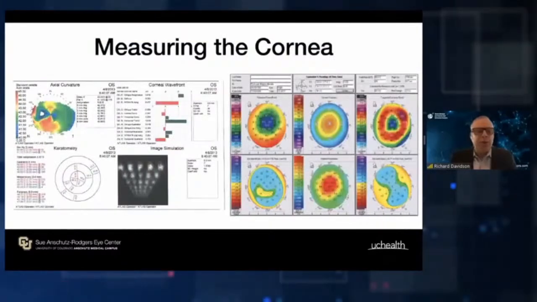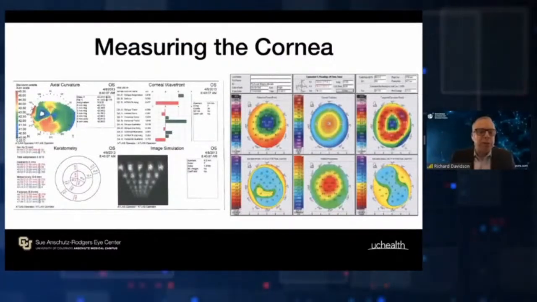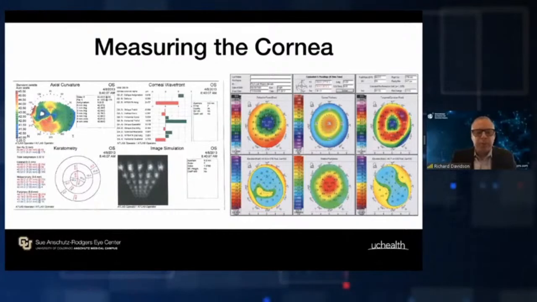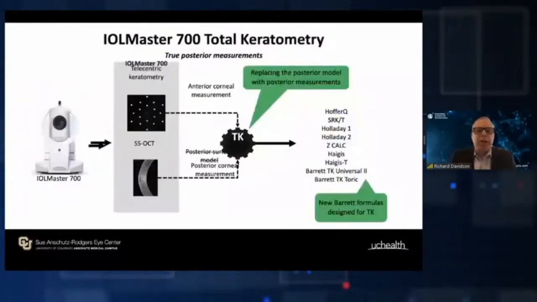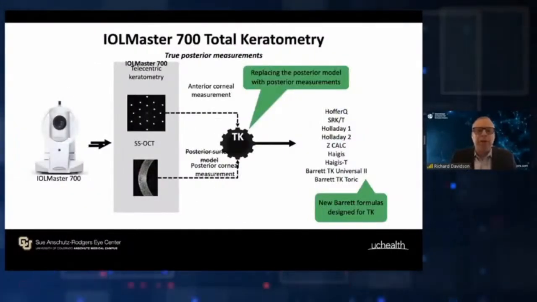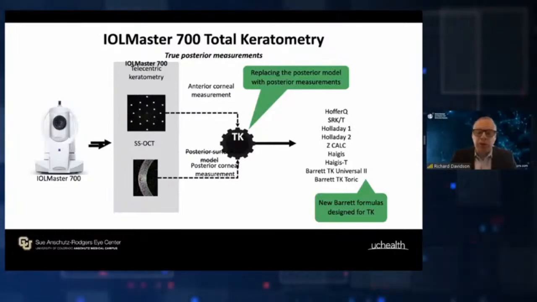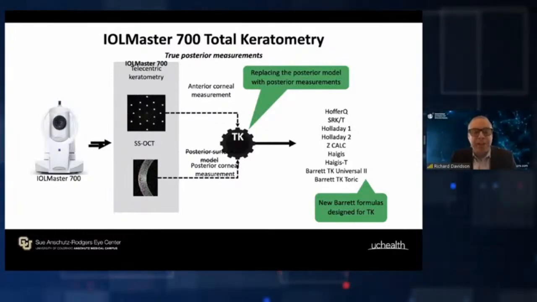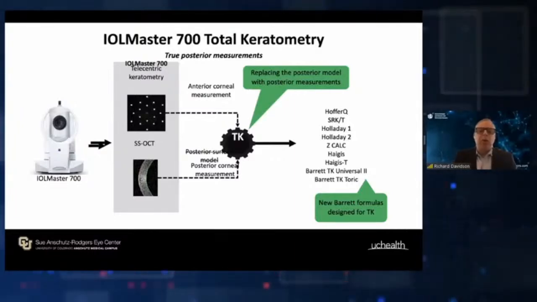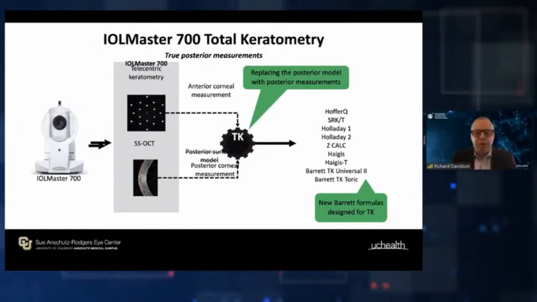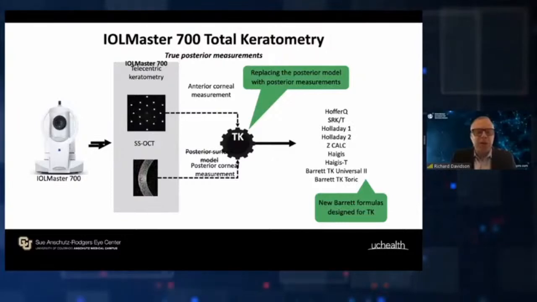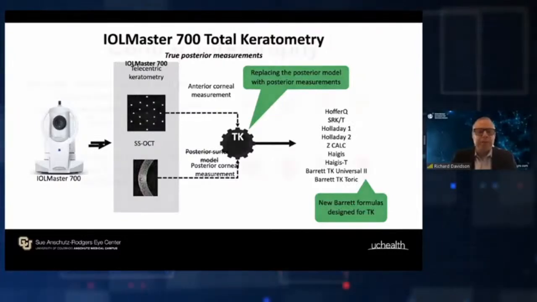And there are different ways to measure the cornea, as we talked about before. On the left side here is placido disc. We also have Scheimpflug. But recently, in the past couple of years, we have something known as total keratometry. And this is different than these other mechanisms because this is actually taking a measurement of the corneal surface, as well as using swept source OCT to measure corneal thickness and posterior cornea shape. So rather than using a model for these calculations, we now can replace the model with actual measurements. And that's been a huge change in our practice.